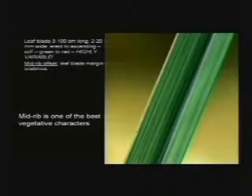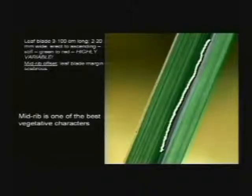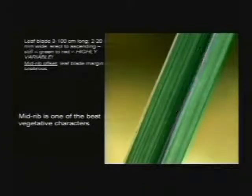The one characteristic that unifies all of the leaf characters of all Cogongrass is the fact that the midrib itself on the leaf blade is offset. Look how much leaf blade we have over here compared to the small amount of leaf blade we have over here. It's an excellent, excellent indicator vegetatively of Cogongrass. We do have some grasses where the midrib is offset a bit, but that extreme offset of the midrib of Cogongrass is a good characteristic. If you suspect something is Cogongrass, you probably do have Cogongrass if you have that strongly offset midrib.